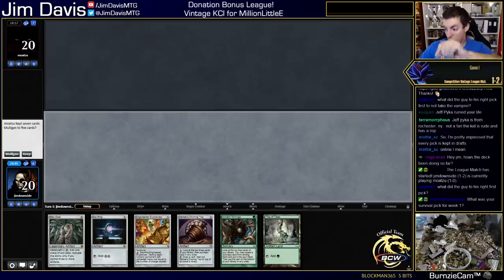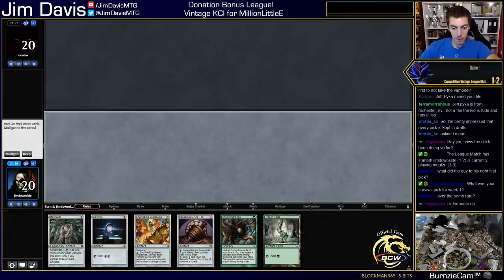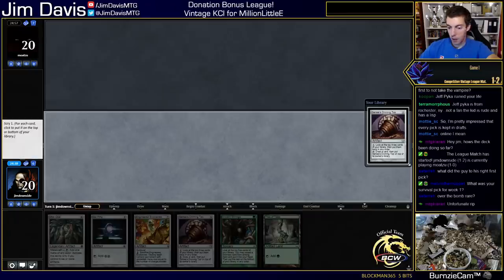What did the guy to his right first pick? I don't know. I closed it. I picked the Green Bay Packers for week one survivor. All right. We're going to keep. Scry to the bottom.